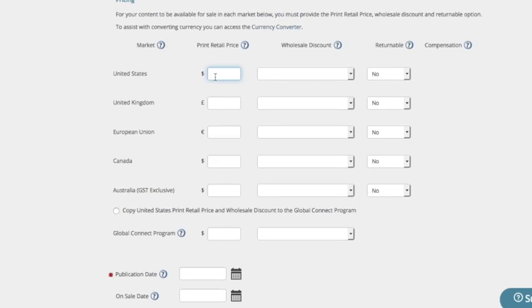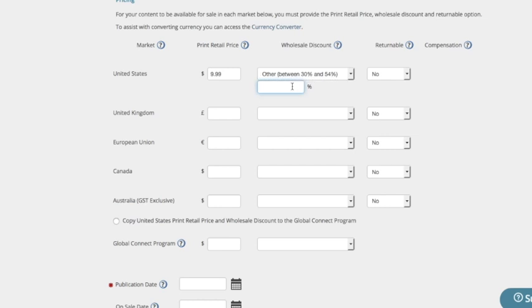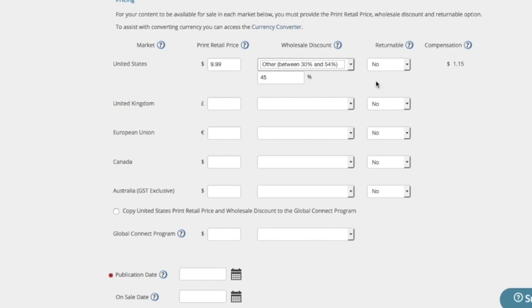And then here comes the fun part, where you're going to put it. So the US is where I would put a book, let's say at a really standard price of $9.99. This wholesale discount is for places like Barnes & Noble or other indie bookstores to buy your book. So if you want to do the retailer preference, you definitely can. I believe you're giving them 55% off of the retail price. I think I had done 45% off because I wanted to be close to that, but I was like, dang, 55% is a lot.